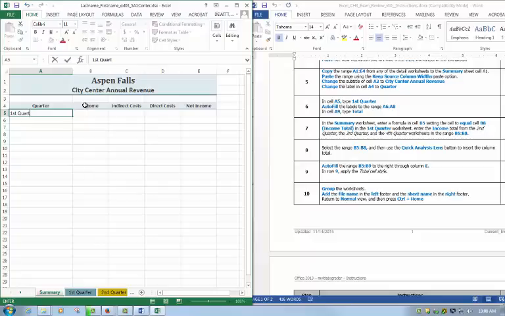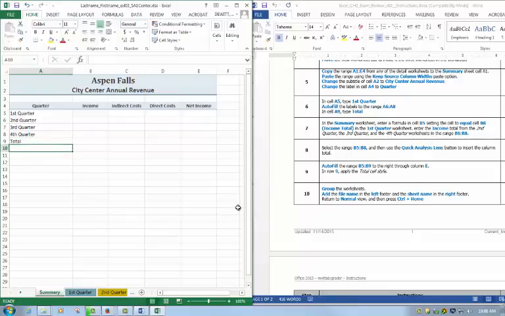in A5. And I don't have to type second quarter, third quarter, fourth quarter. You want to go to your first quarter cell, A5, and use your fill button. Point to the little green square in the bottom right of the active cell until you see a skinny black plus sign and drag down. And you get second, third, and fourth quarter automatically. That is called the fill button. And in A9, we're going to type total.